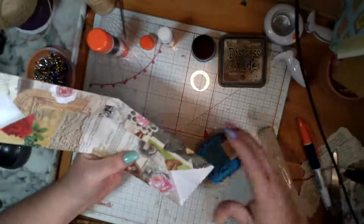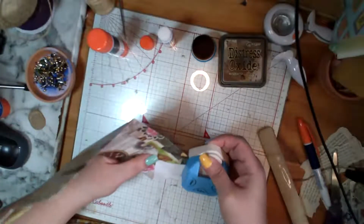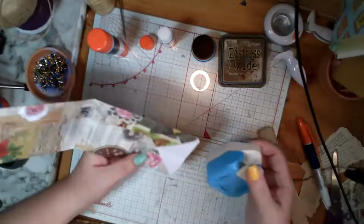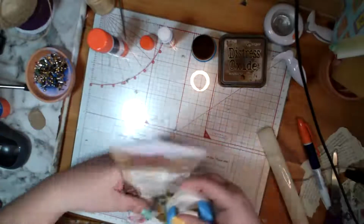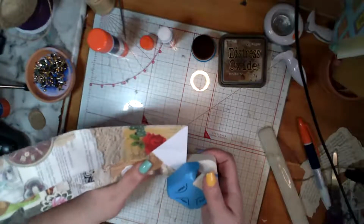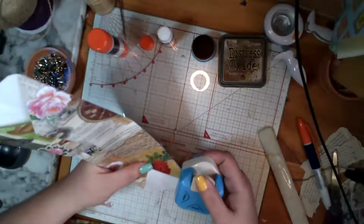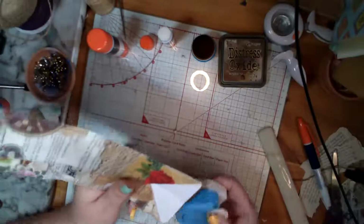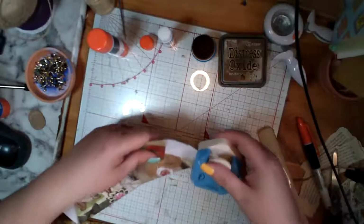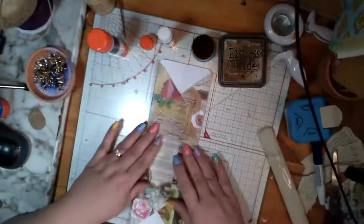What I like to do now is usually cut these corners like this. Well, I'm not cutting them, I'm rounding them. There we go. Because if you try to do it when it's all glued together, it doesn't quite work. A lot of the time the cutter can't get through it. This one's just a little on the rough side, so I'm just going to, there we go, that's better. It's a little smoother anyways.